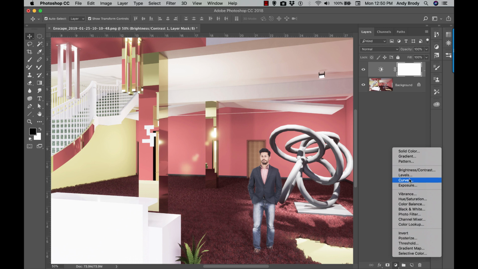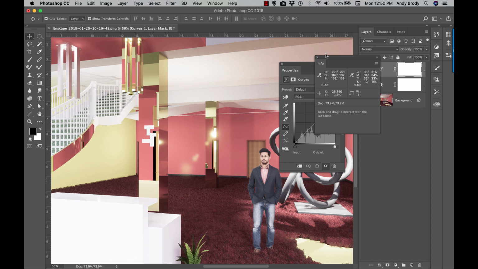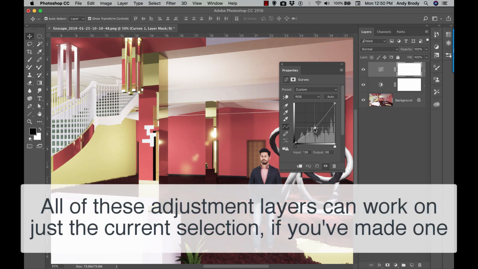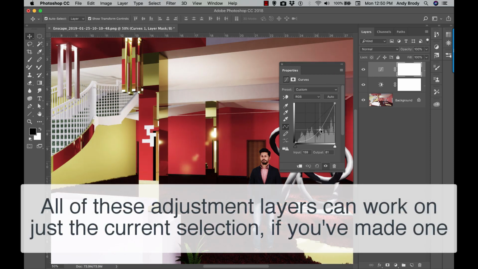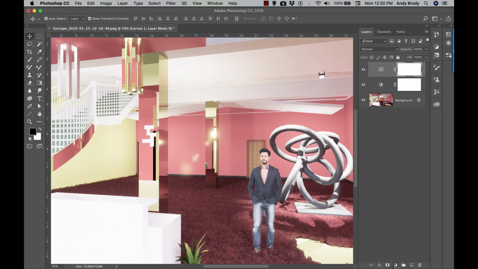But the other ones that are available in this menu are really great too. One that is particularly fun to play around with is levels. What this allows you to do is you can kind of click at various points in the curve. The mid-range adjustments are the ones that are going to kind of alter your shadows. And you can see here as I adjust this, I can kind of get rid of some of that darkness in the back of the space just by some subtle adjustments. So that's the levels adjustment layer.